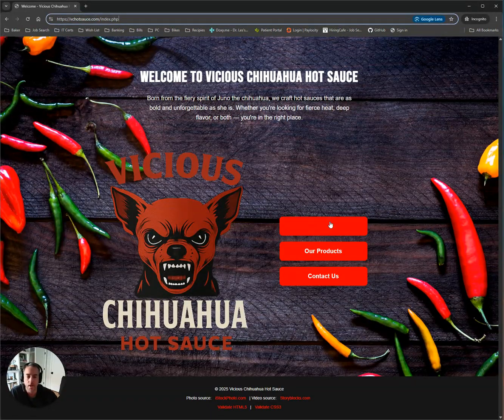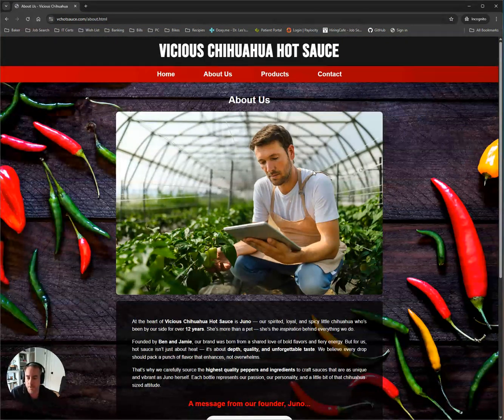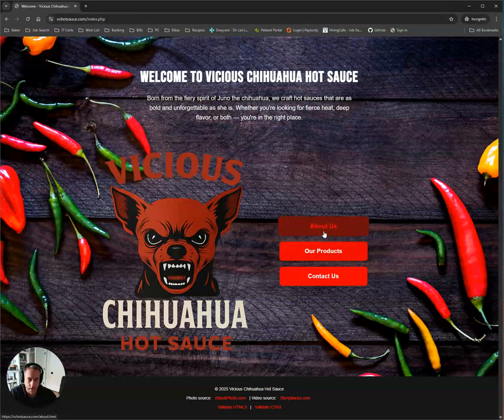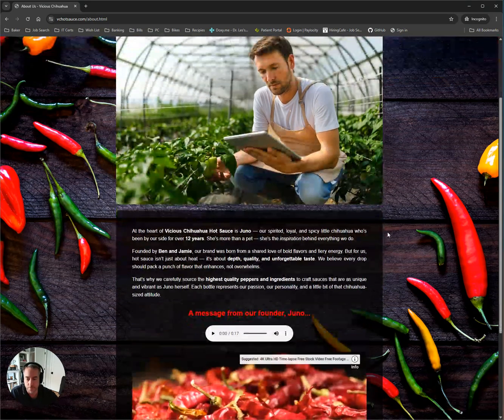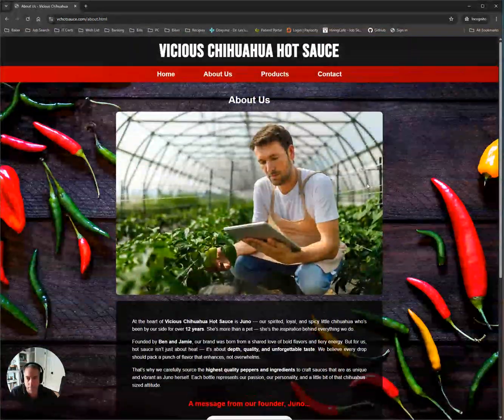If I now go forward to the About Us page, this now switches over to HTML. You'll see there's a header with that same imported font. The navigation bar, if I hover over each menu, the colors change, and then you get a little animation effect where the button kind of grows. That's all done through CSS. Even on the home page, you'll see the same thing happens on these three buttons. The image here in the middle is one of those stock photos from iStockPhoto.com.